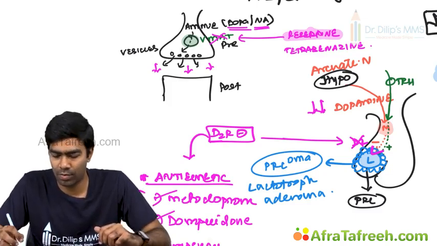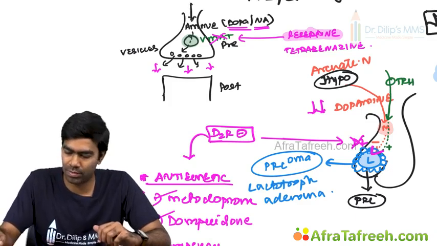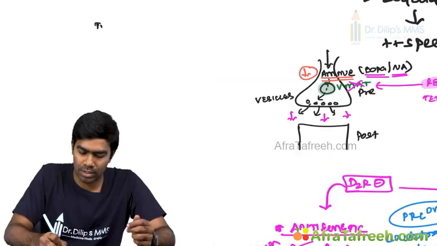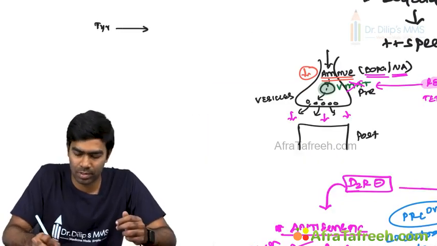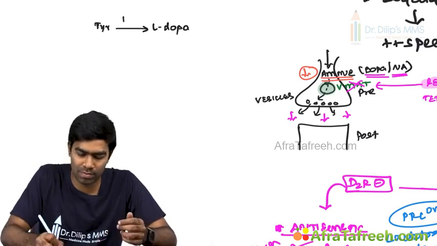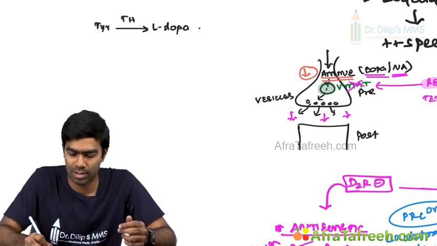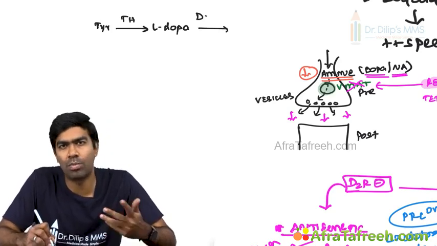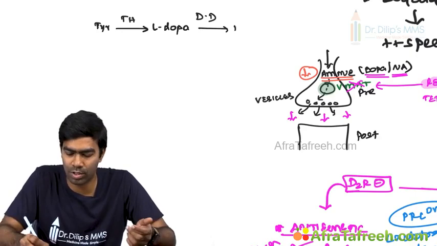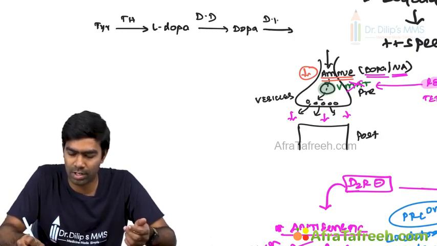At the same time, suppose you are going to reduce the production of these amines itself, how is that possible? Using a drug called alpha-methyldopa, you can reduce the production of these amines itself. How? Your amines start from tyrosine and initially form L-dopa, levodopa, with the help of an enzyme called tyrosine hydroxylase. With the help of dopa decarboxylase and dopamine hydroxylase, they are going to form dopamine and noradrenaline respectively.